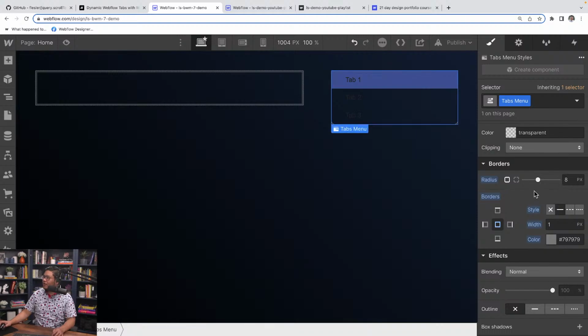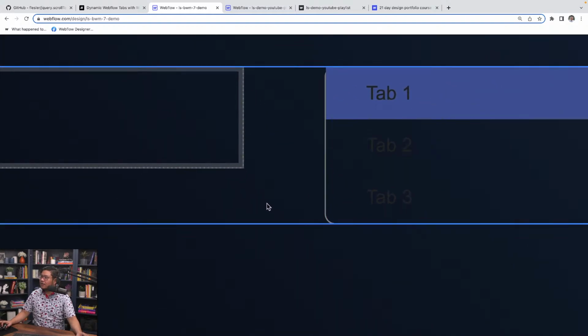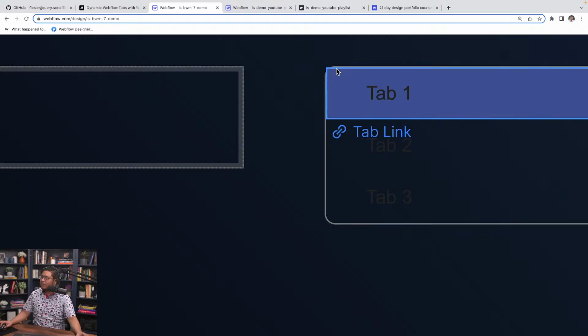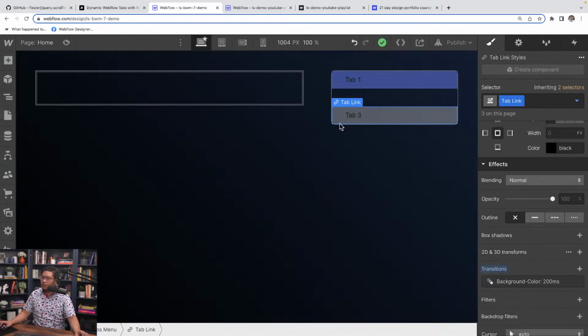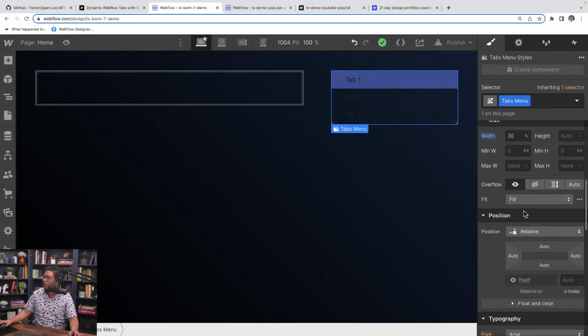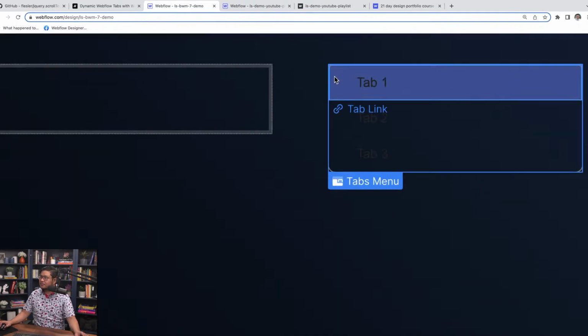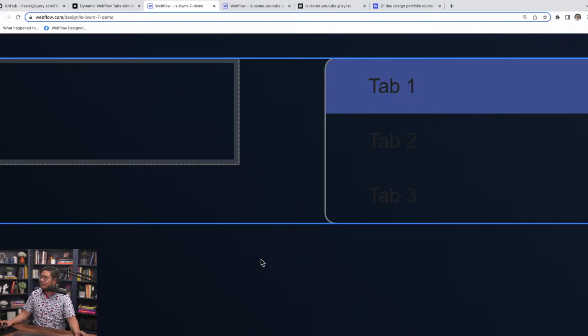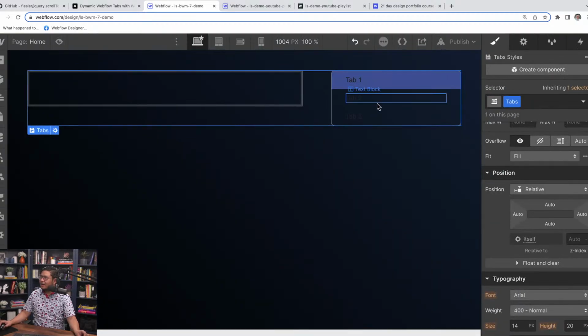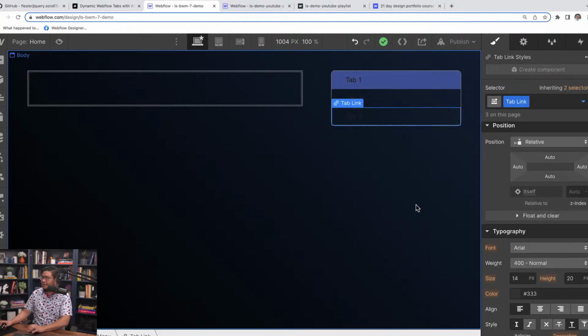Ooh, look at that. So rounding out the corners on the border radius, but if I zoom in, let me zoom in real quick. Click out. Notice how this right here, this border radius, the square, the rectangle of tab 1 is coming outside of it. So how do we fix that? Well, we can fix that by making sure that on the tabs menu we have overflow hidden. And there we go. So if I zoom in, you can see that the curve happens. All right. So that's what overflow hidden does. Anything that goes outside of the element gets hidden.